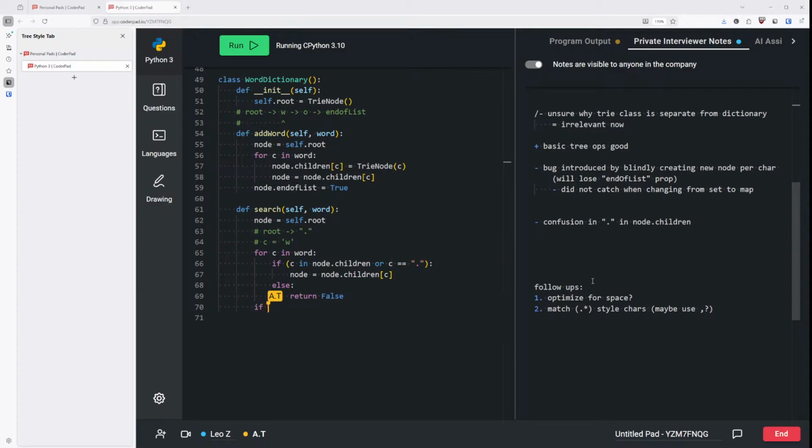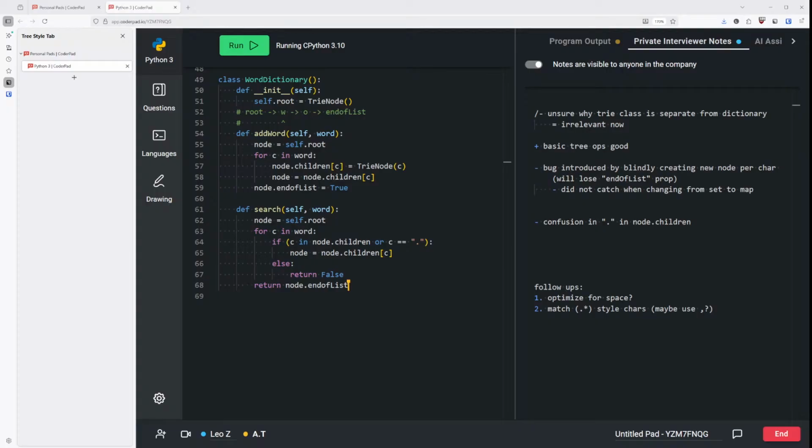And we're just going to say that if node.end_of_word, we can just return it because it's a boolean. So once we found that word, we're going to just return this, and that'll tell us if it's true or false. And I think that should be the result of the solution, looking at the time complexity.